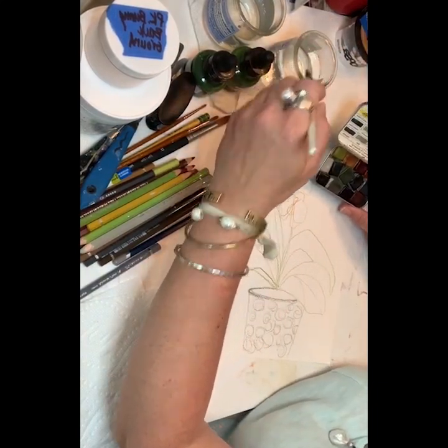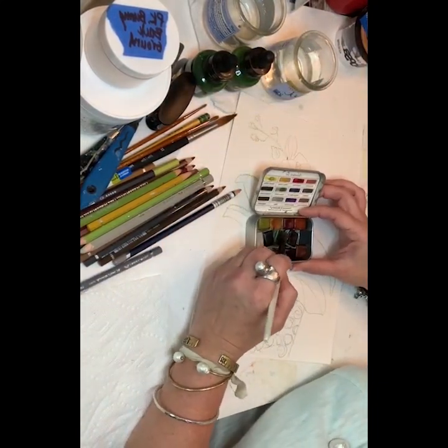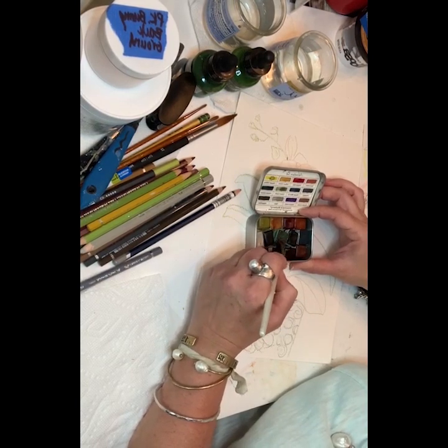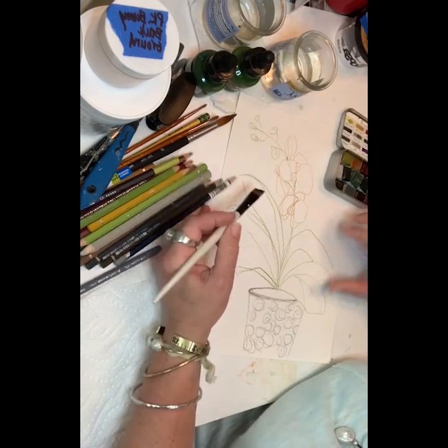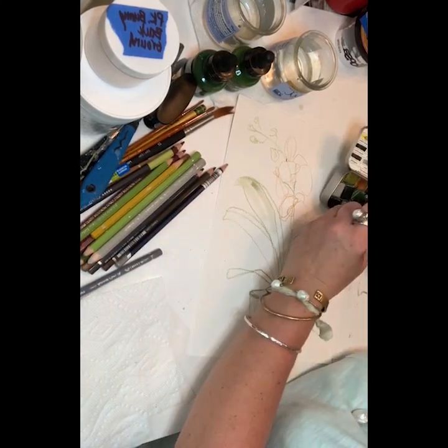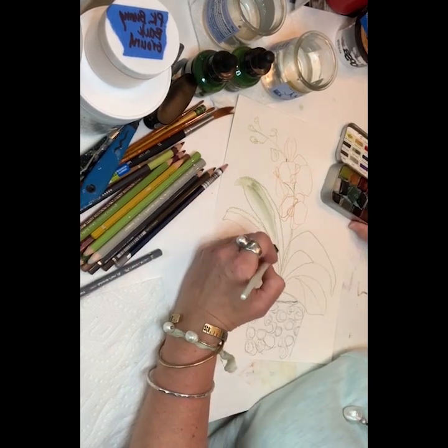So one of my favorite colors that they have is this Green Earth. It's extremely transparent, actually, so you have to load up your brush with a whole bunch of it. And I'm just going to paint the bottom parts of these leaves.